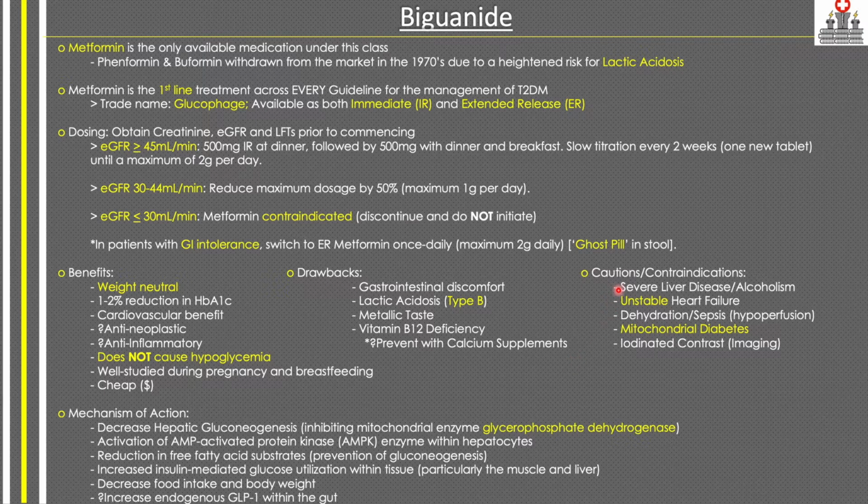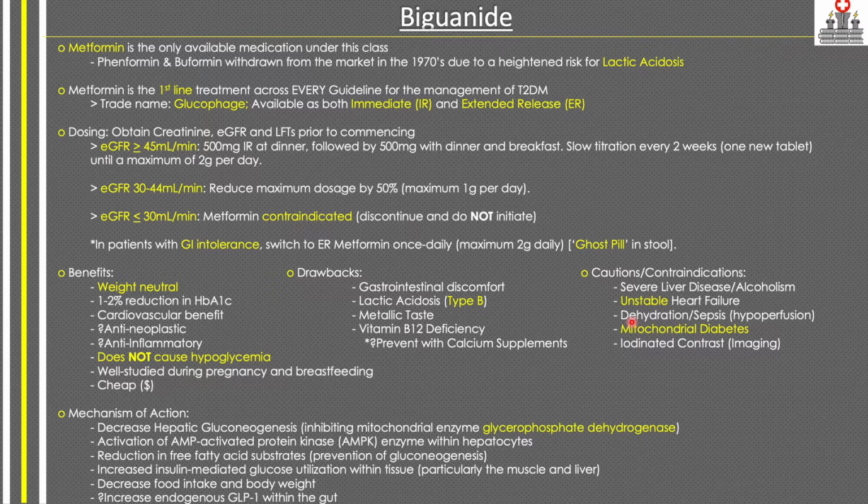So we've discussed the cons to prescribing metformin. There are certain situations where it shouldn't be prescribed, and that would be in severe liver disease or patients with alcoholism. This is because lactic acid will be raised in liver failure, as well as the risks for interaction with chronic alcohol consumption. In heart failure, which is stable, metformin can be prescribed, but in unstable heart failure, there's the risk for poor perfusion, and therefore we would suggest withholding it or not starting it at that time. As we said, in states of hypoperfusion, there's a heightened risk for lactic acidosis, and we don't want to add metformin onto that.